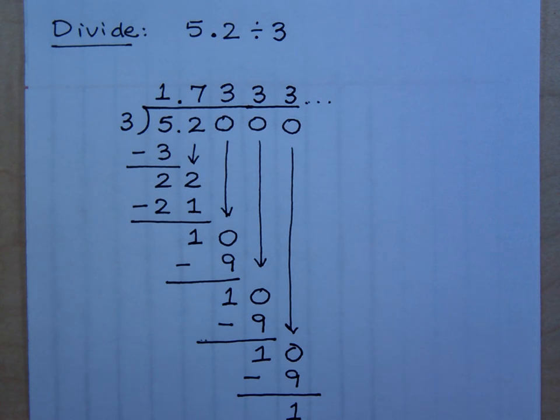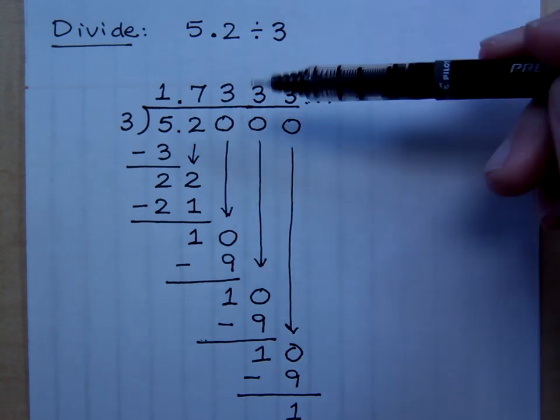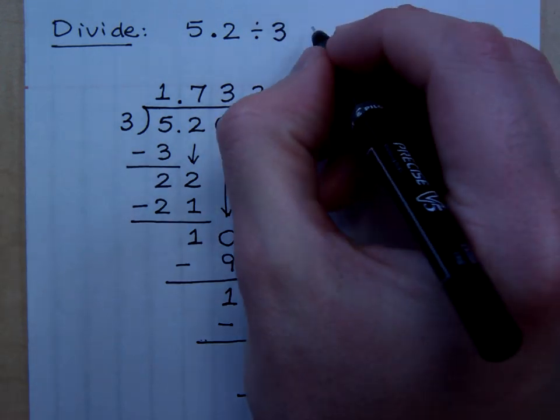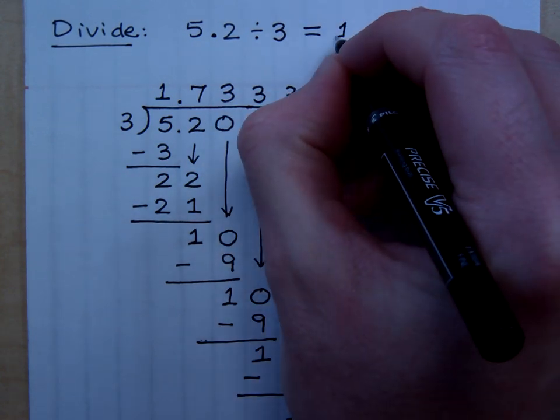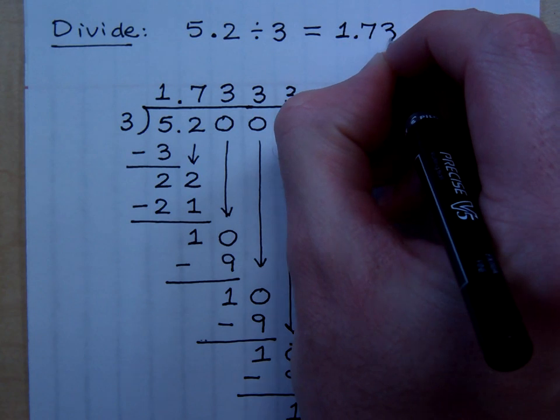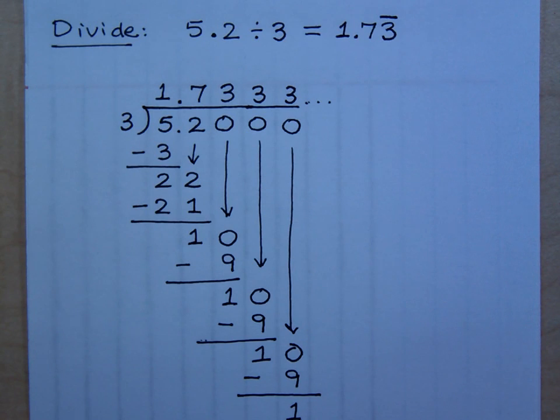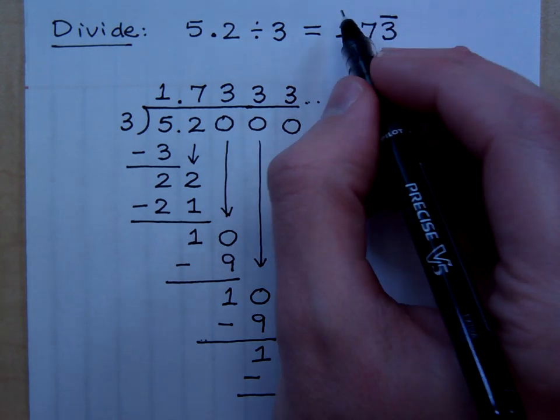So, how do I write this? How can I be exact when I write this? Because if you round or truncate... Now, truncating means you would just pick a certain spot and you just cut off everything else after that. There's no rounding at all. If you truncate or if you round, it's not exact. So, this answer here is 1.7. And it's the 3's that are repeating. So, we put a repeating bar over the 3. That's the guy that keeps repeating over and over and over again.